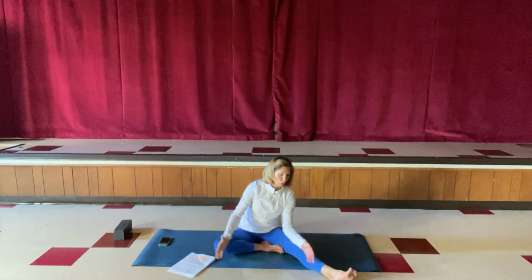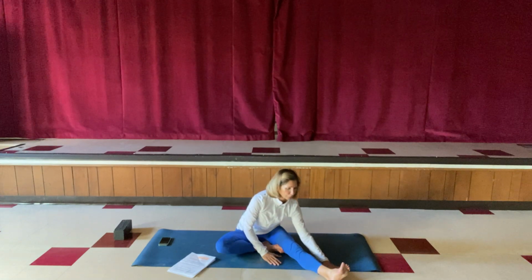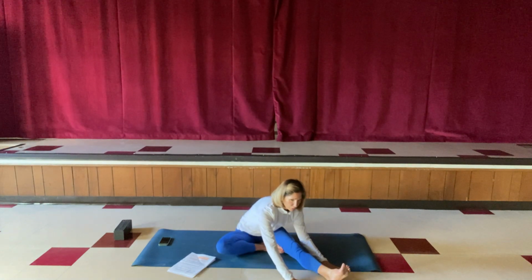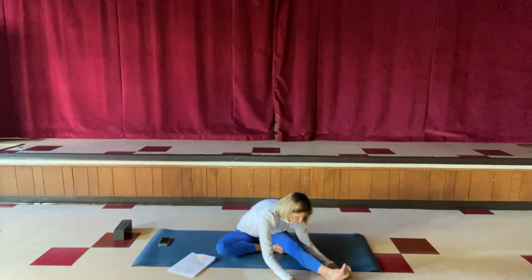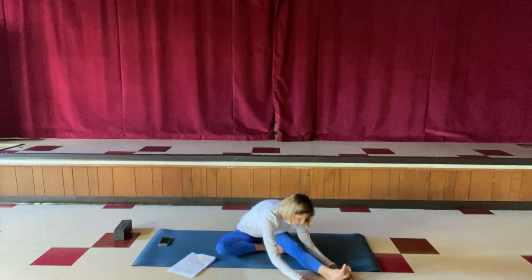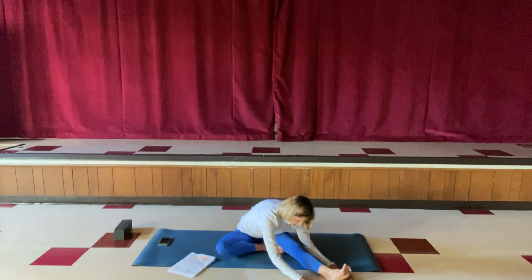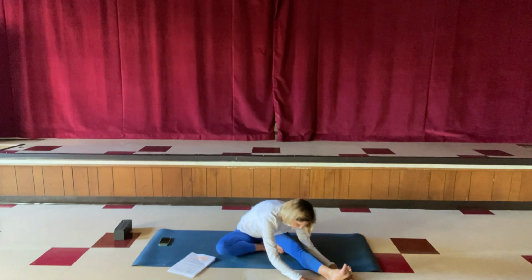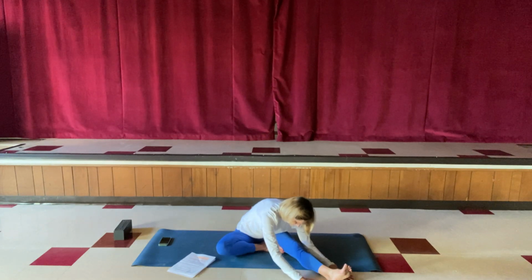Shoulders and your hips over your left leg and begin to walk your hands forward, keeping your spine as straight as possible. Like someone's pulling a string from the crown of your head. And feel a nice stretch down the back of your left leg. Two more deep breaths here.